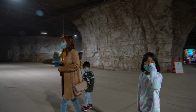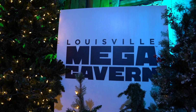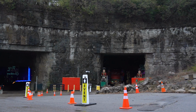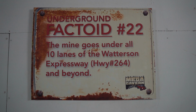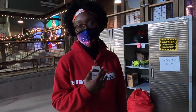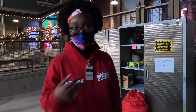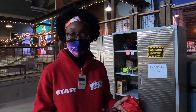So with the cavern, it started out as a limestone mine from the early 30s all the way up to the early 70s. Then Kentucky came up with a mining law stating that in order to mine the land below you, you have to own the land above you. The Louisville Zoo beat the miners to the ownership of this land in the 60s, hence why it became abandoned in about 1973. During that time, it was set up for auction with the bidding starting at $10 million, and three men by the name of Jim, Tom, and Tim bought this place and turned it into Mother Earth Recycling. What was recycled here was various forms of inorganic materials, things that you find at construction sites, such as concrete, asphalt, a little bit of rebar.